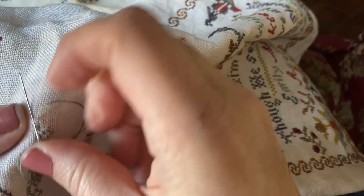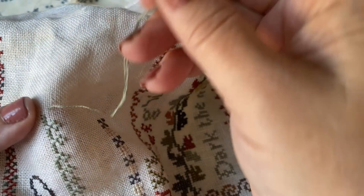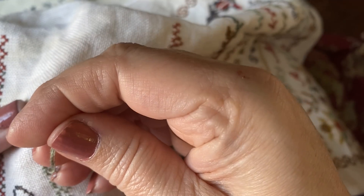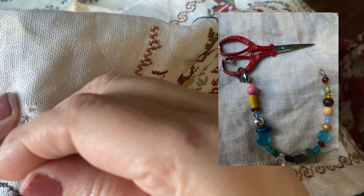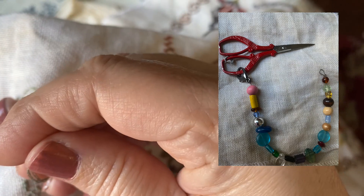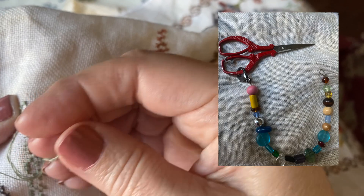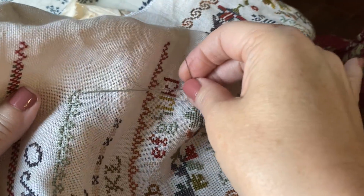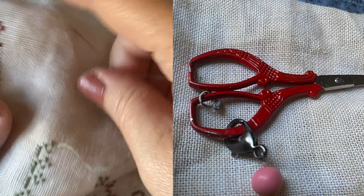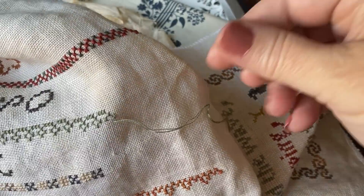The last question — I substituted the Jen and Teresa tag's question about favorite customer experience, since I don't have a shop, for: what are your favorite scissors? I think they're still available on eBay and they're under $5. They're the pointiest, sharpest, cutest scissors I own, and one of the cheapest pair I have. I have some really nice, more expensive ones that I don't like to use to frog, but my eBay red scissors with the fob made by my sweet daughter Sophia are my absolute favorites. I want to figure out a way to wear them around my neck all the time — I love them that much. You can see I put a highlight on the photo to show just how worn they are from my hands.